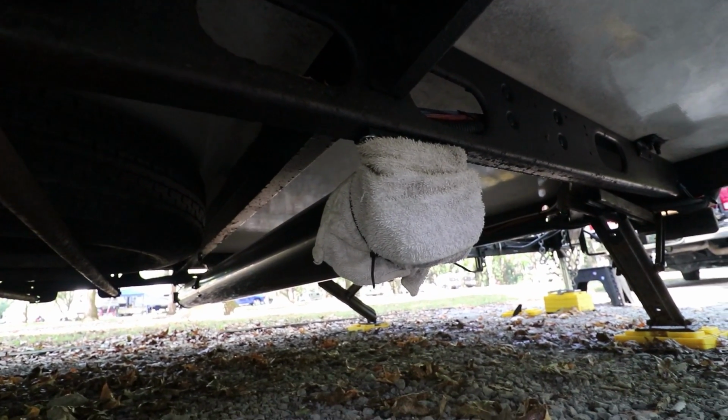Since that's not the only project that we're going to do today, what am I holding in my hand? When we left our last campground, unfortunately, we took a corner kind of sharp and there was a little embankment. It was a weird campground because the hill was so steep and we hit the sewer hose holder. And it ripped the cap off of the passenger side. We noticed it right away and fixed it temporarily to get over here by strapping a towel over the open end. We were like, okay, how are we gonna do this? Because it tore the lever that lets the cap swing in and out. So that won't work anymore.